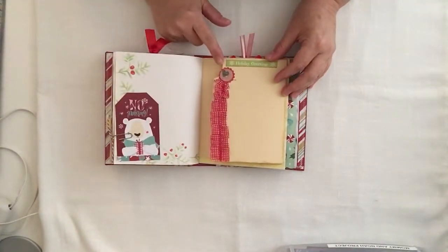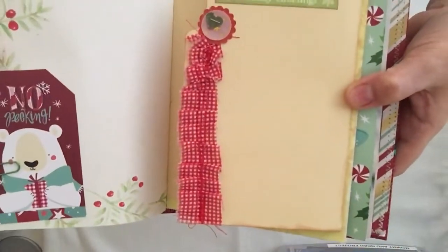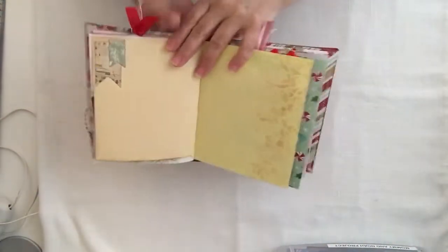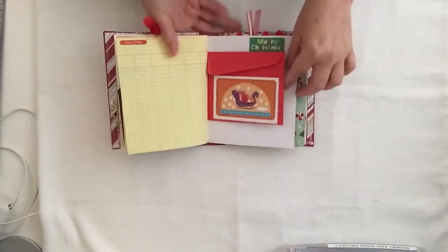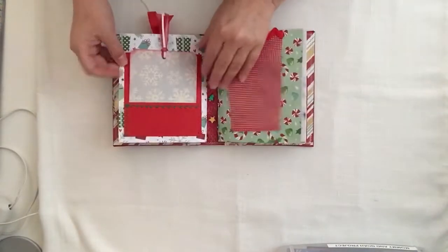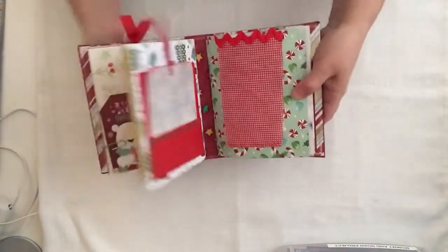This is the other side of the flip out, and it has fabric. Let's see if I can lift that up. Gathered fabric, and then opens up. You can see the sewing and a quote. Some stenciled back of this ledger paper. The envelope again with a journaling card. And then this side has a little pocket with a tag, space for photos and or journaling.